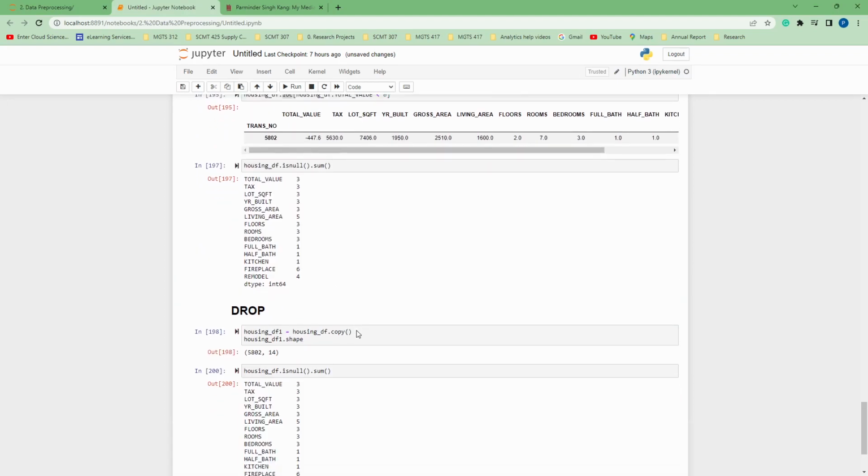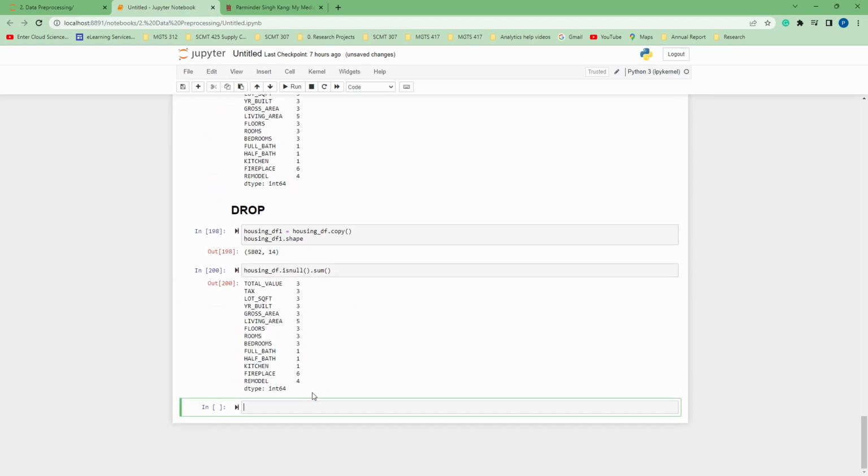From here, we want to use a simple drop, which means drop any row in which you encounter one or more missing values. As soon as you see one missing value, you drop the row. So for that, it's simple: housing data frame 1 equals housing data frame 1 dot dropna. Why do we need the equals? Because otherwise the information is not saved. When you do this, you're assigning the modified data frame to df1, just overriding the existing values.